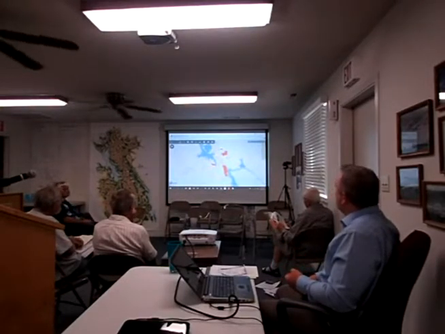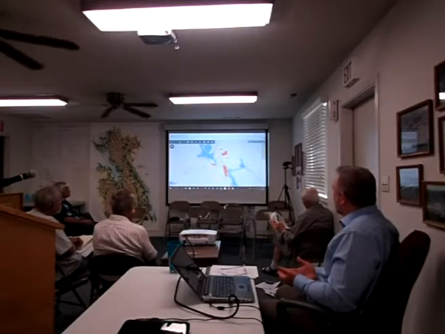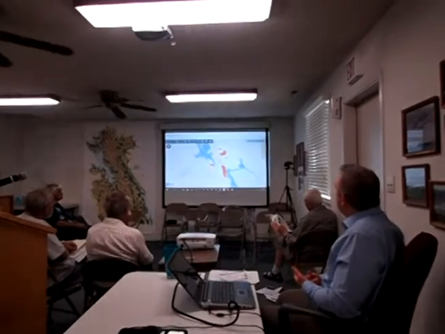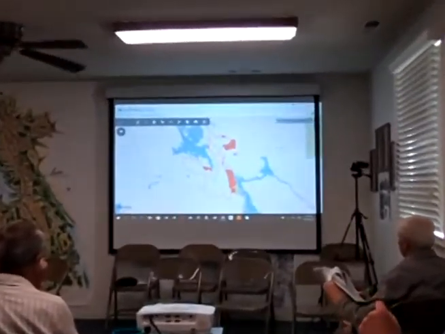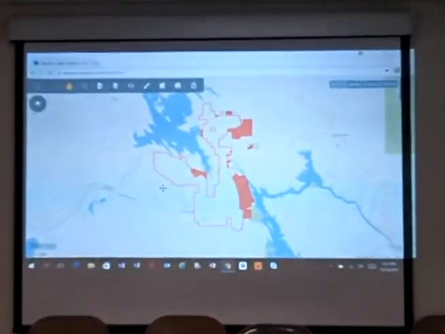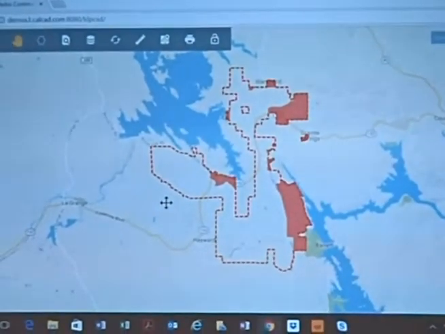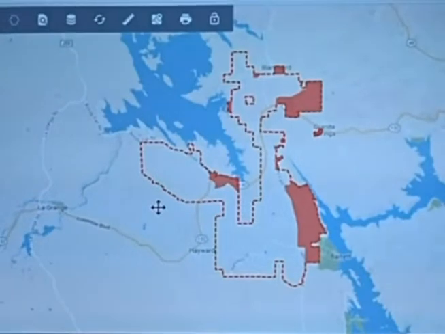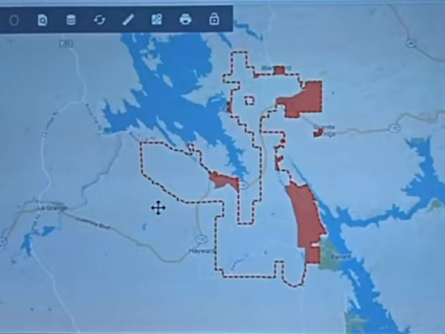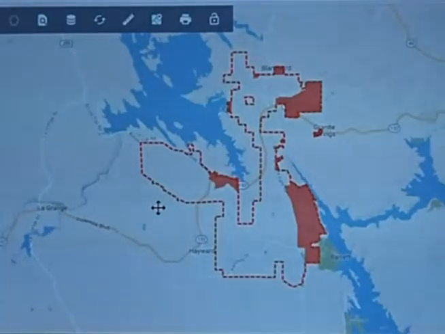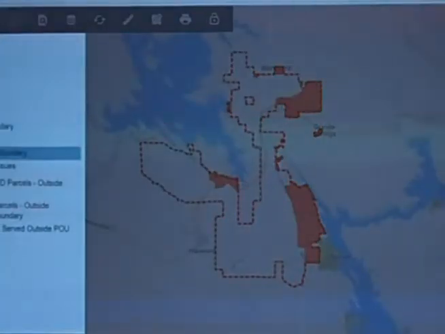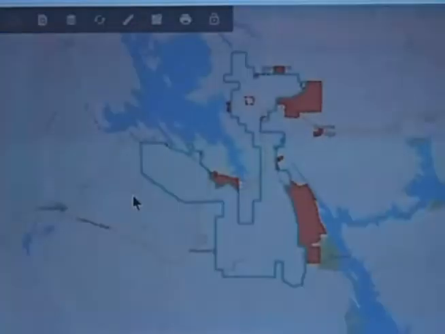Within the program, I give them, in this case, a comparison of the parcels that are outside. Let's see, the red is the areas that are inside the district boundaries but outside the current place of use. All right? Go over that one more time so my brain processes. I'm going to add the place of use boundary too. You might be able to see a little bit better.